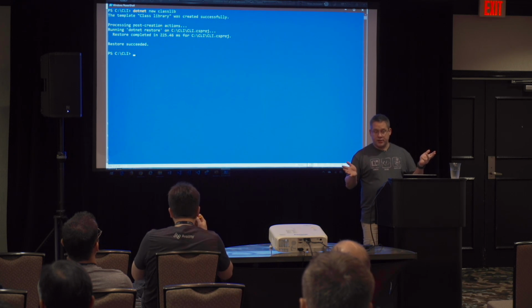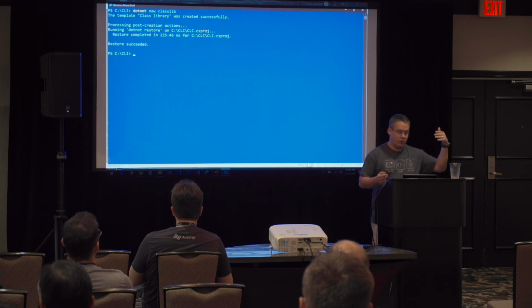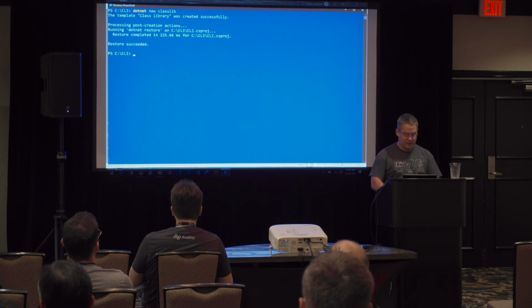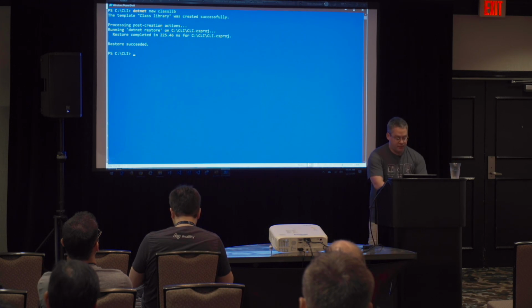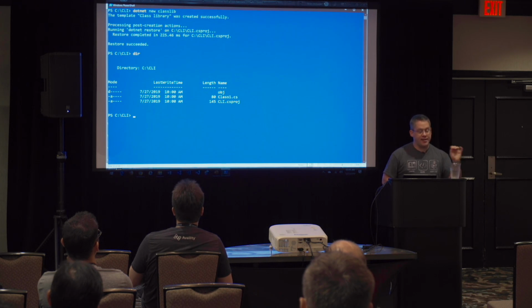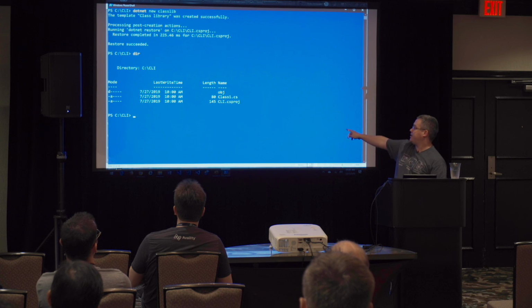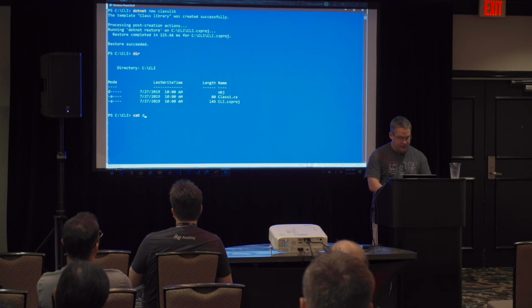It creates a project. It restores any packages that it needs, because the template can contain references in it if you want to, or if you use the built-in ones. And without doing anything else other than that, it's picking up the name from the folder that we were in. And that's a really important concept. Context of the folder: I'm in the CLI folder, so it made a class library just called CLI. And that becomes everything that's in your project.